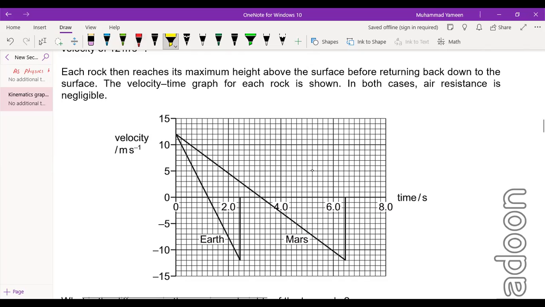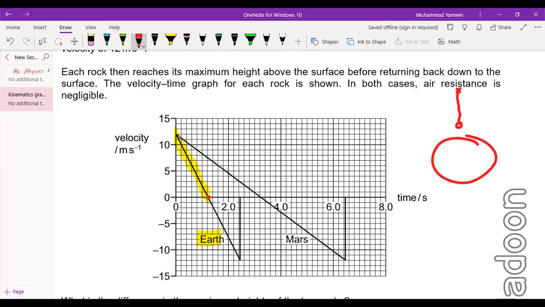You can see on Earth, its initial velocity is this 12, then it decreases at constant rate, and it reaches zero at the top on Earth. So the object is launched in the upward direction, it moves up, it reaches the maximum height. Its velocity over here is 0. That is at the top position. Then it comes down. The direction, the sign of velocity becomes negative. So it is coming down.